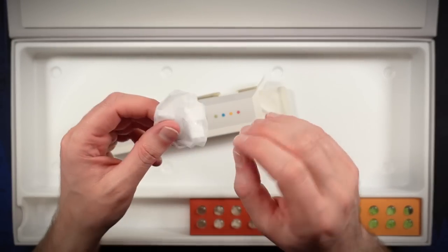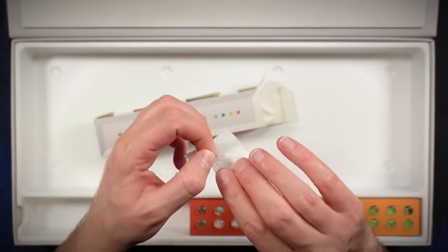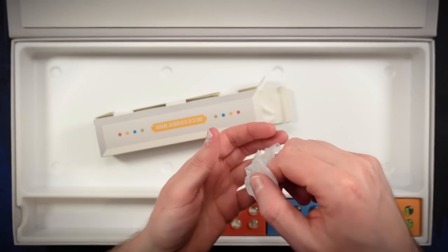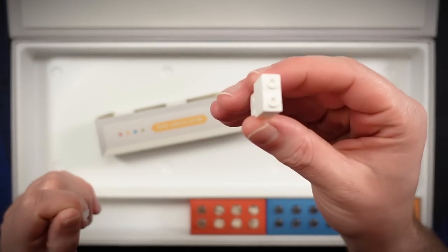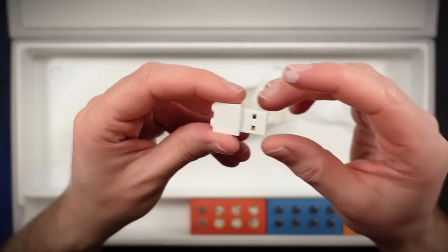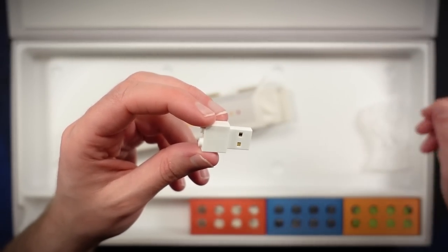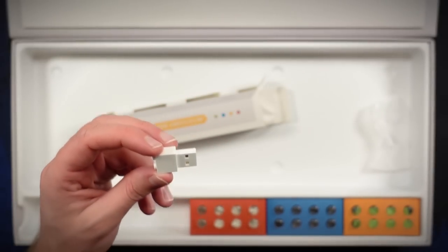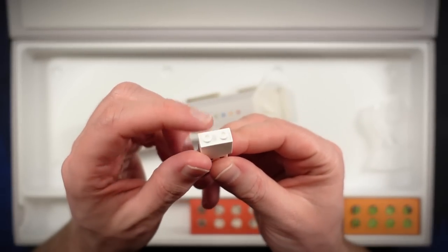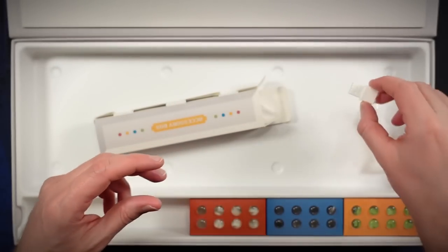Here's the USB receiver. It is even themed, which is fantastic. It's got the little studs on it there, so you're never going to mix it up for a USB receiver from a different keyboard. The whole thing is in white. Really excellent attention to detail aesthetically from MelGeek here.